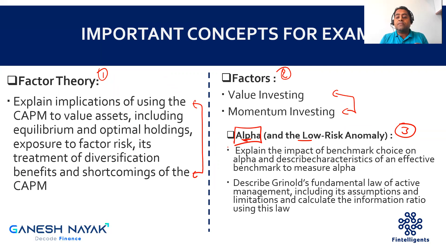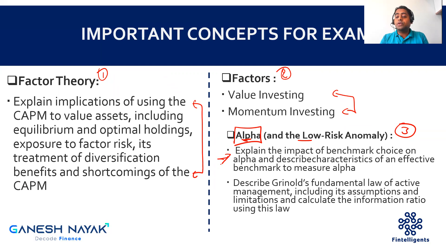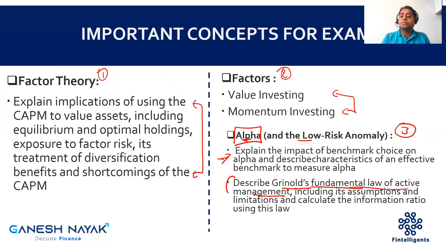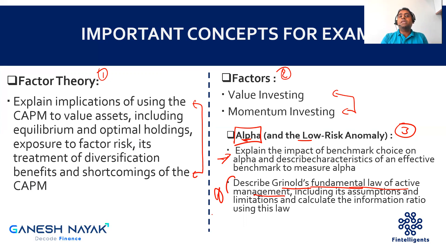Chapter three is Alpha. The focus is to understand how alpha is derived. First and foremost, identification of alpha purely depends upon what benchmark you have chosen — if you have chosen an incorrect benchmark, your alpha might look very high, which is an incorrect representation of the portfolio's returns. There is also the fundamental law of active management, which is important for the exam. It basically says: if you cannot predict better in terms of portfolio returns, you should trade more often, so there is a good chance of achieving an optimal portfolio.